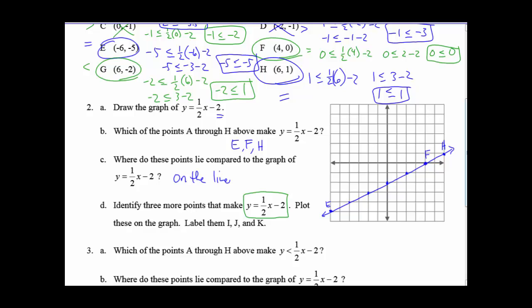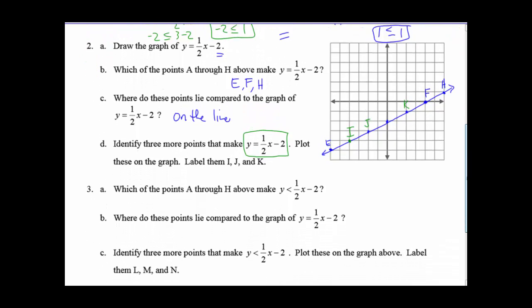So we can actually start from E. We have a point that's right here that's on the line if we went up 1 and right 2. So we'll call that I. If we go up 1 and right 2 again, we'll call this J. You can go up again and we can call that K. So any one of those 4 points is considered to be on the line.